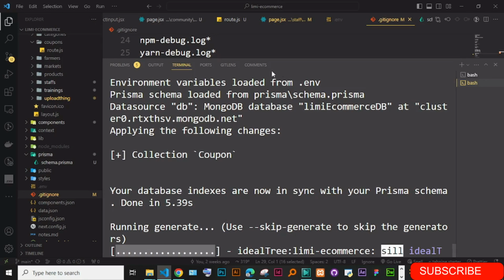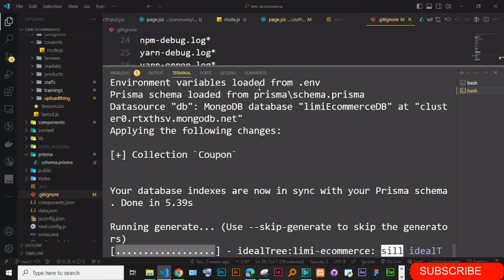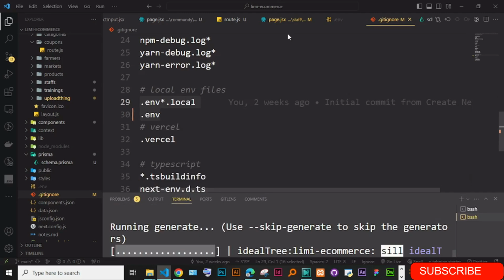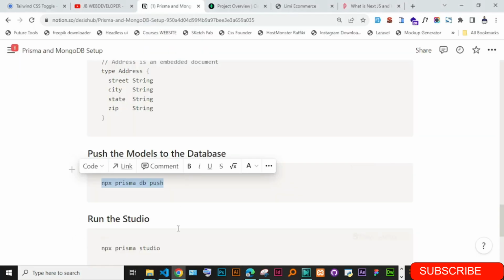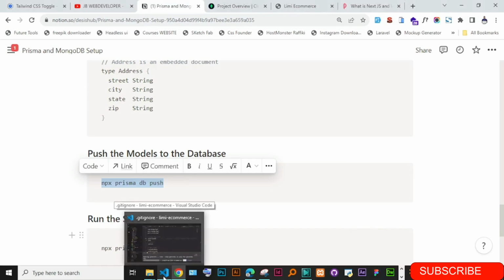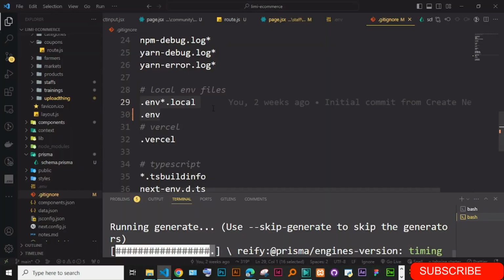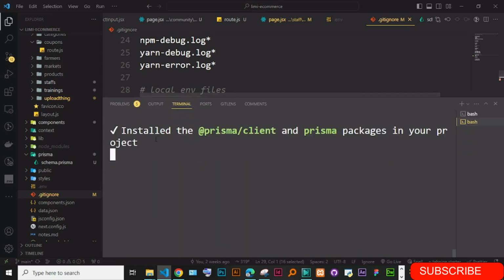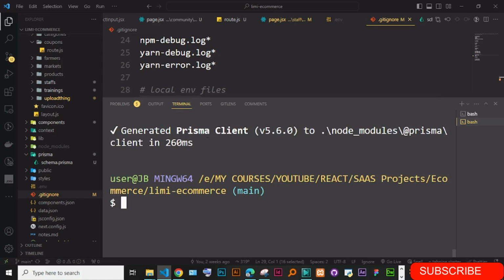One thing I have to talk about at this point is that if you look at the coupon, as we're trying to do all these things, we might get one problem with the coupon, but I think it is good you see that problem. So you can see I installed the Prisma client and Prisma packages, and it has generated the Prisma client.